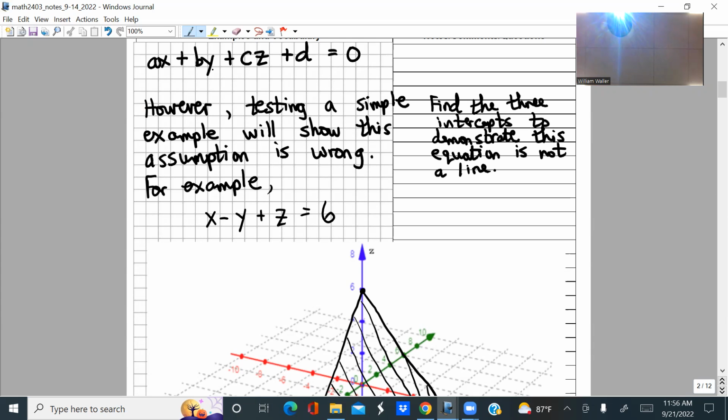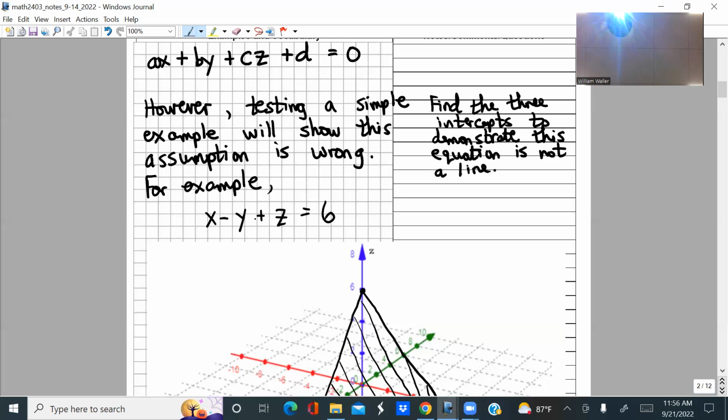All right, so now remember, if you have a first degree equation in 2 unknowns, x and y, when you graph the solutions to that equation in 2-dimensional space, you get a straight line. And we were wondering, well, does the same thing happen in 3 dimensions? If I have a first degree equation with 3 unknowns and I graph the solutions in 3D space, do I get another straight line? In other words, are straight lines in 3 dimensions the same as in 2 dimensions? And the answer is no. That's what we discovered last time.